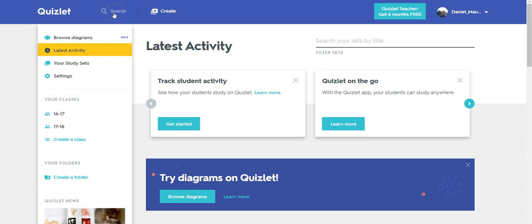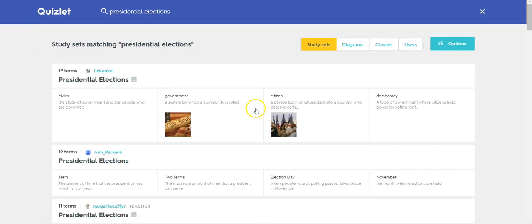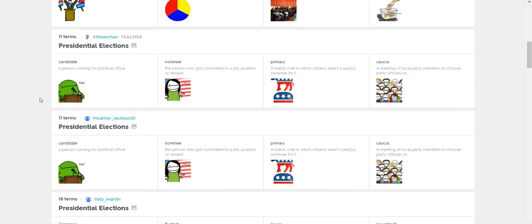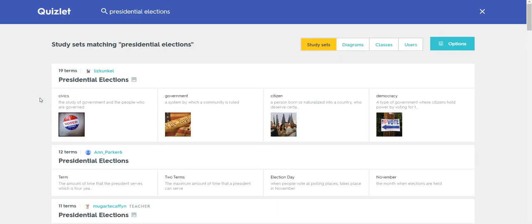The best part, I think, about Quizlet is that you're able to search sets that are already created. All of your sets, you can make them public, and other teachers have made them public. And you can go in and search. So for example, if my kids are doing some research or learning about presidential elections, I can type that in and you'll see that there are a bunch of sets here, literally hundreds. I don't know if there's a number here, but there are hundreds of sets available for presidential elections. So any topic that you want, whether it's a foreign language or a specific subject that you're teaching, there are sets already created in here, which is wonderful.